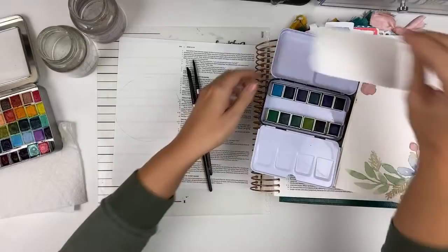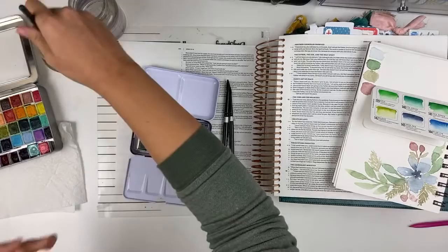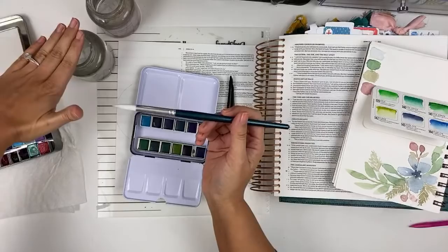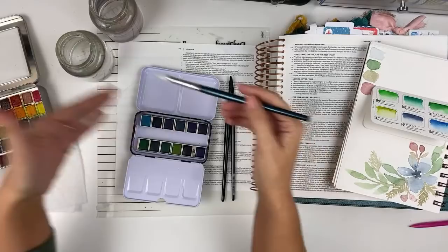I like to use a different brush when I mix because you're kind of scrubbing on the pan and I don't want to use my nice brushes for that. I have two cups of water — one is going to be my clean water, one is going to be my dirty water. When my brush is dirty, wipe it in the dirty water, then dip it in the clean water to make sure it's good and clean, then come to my paints. If I want clean water to mix in with paint I can pull from that clean water container.